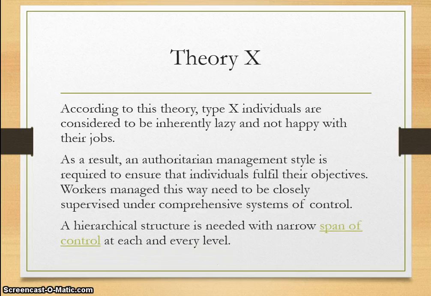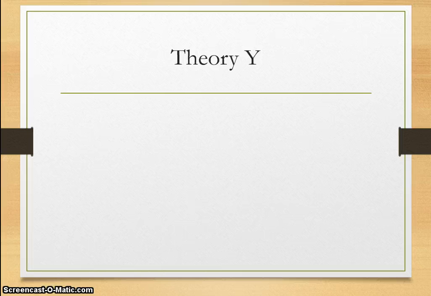And of course, I should say that the type of hierarchical structure that's needed here is a very narrow structure. What I mean by that is, if you're going to have all these employees that you think are lazy, you're going to have lots of managers who keep a very close eye on them at all times. So you want a very narrow structure so that you've got managers to deal with all these different employees. You can't leave them by themselves because they'll just mess around.